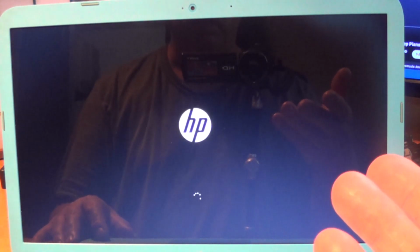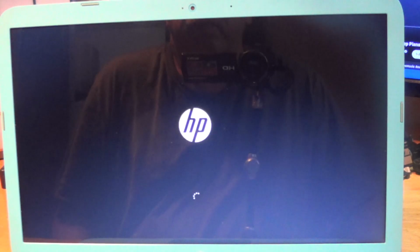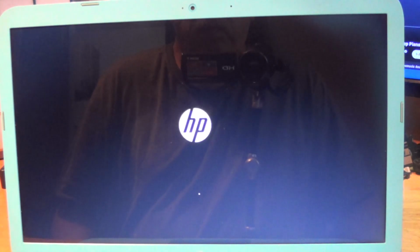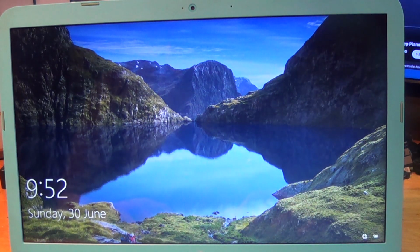And we are booted into the C drive. So from here, now one thing you want to do is you want to hide, and you can find out how to do that online. There are ways of removing the drive letters so it becomes like a system partition and is invisible so that you can't go in and accidentally delete the EFI.